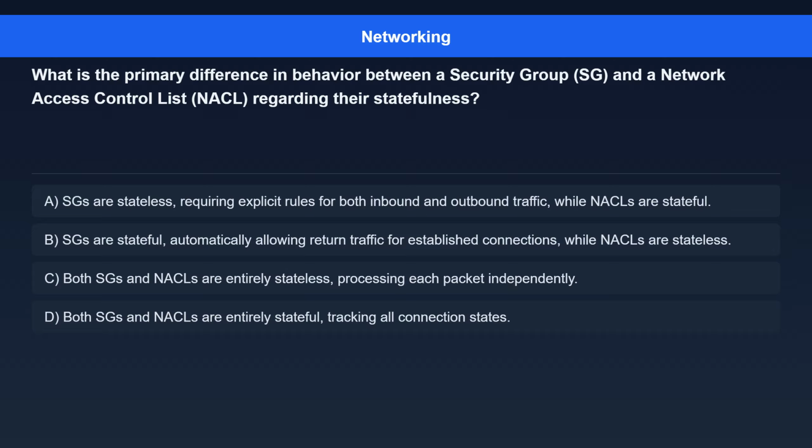Option B. SGs are stateful, automatically allowing return traffic for established connections, while NACLs are stateless. Option C. Both SGs and NACLs are entirely stateless, processing each packet independently. Option D. Both SGs and NACLs are entirely stateful, tracking all connection states.